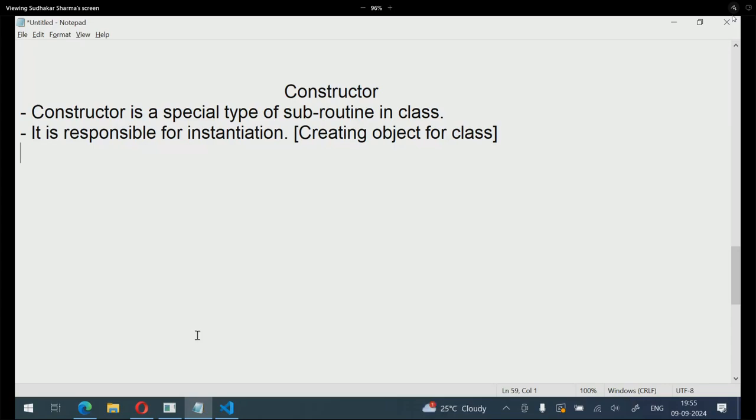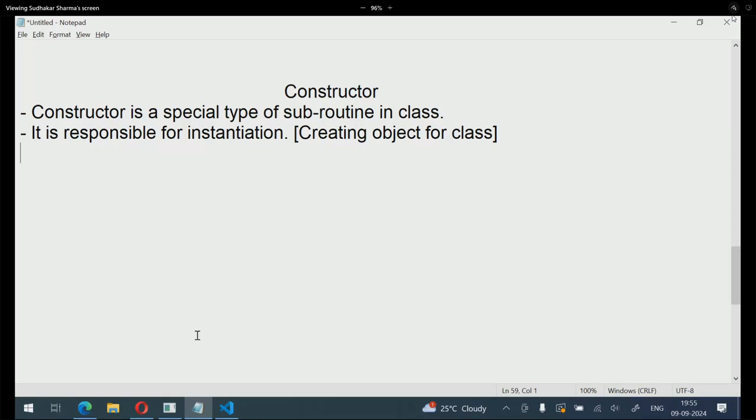Actually, the word constructor came from a software design pattern. I already gave an overview in the beginning. We discussed that software development comprises different design patterns. We have 23 design patterns. We call them gang of four. And in that, we have three categories: creational, structural, behavioral. Creational patterns deal with object creation mechanism, how an object can be created for a class.